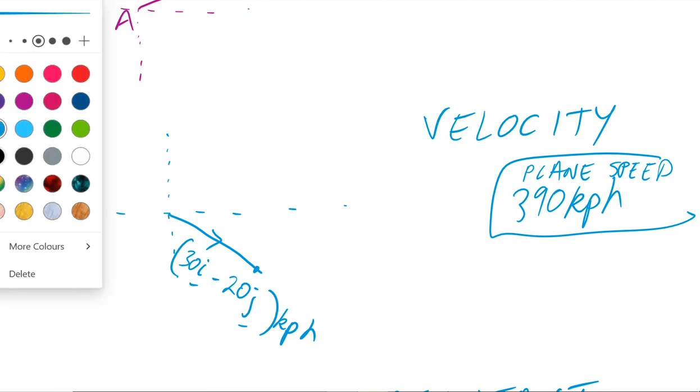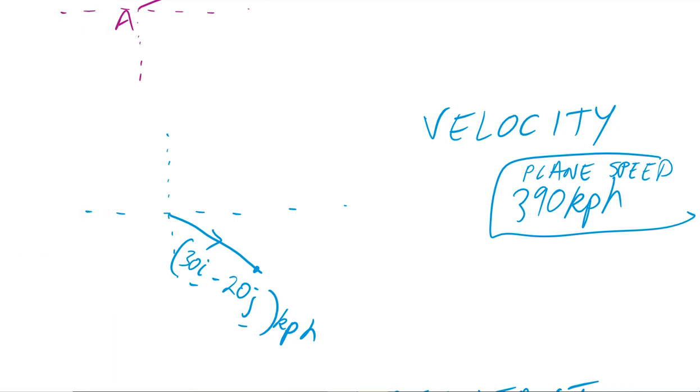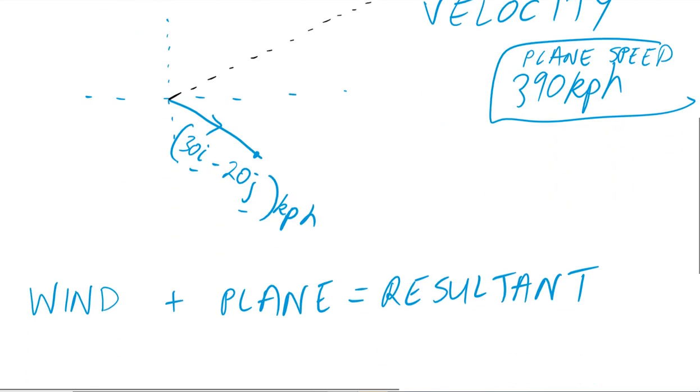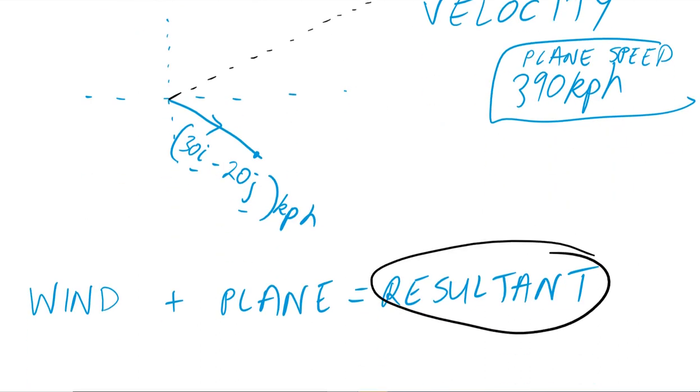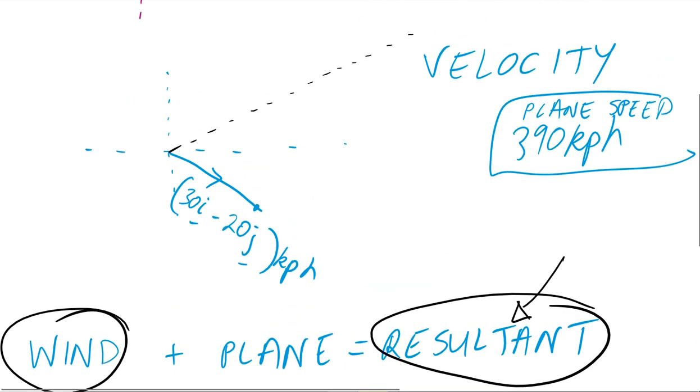Let's get a different color here. The only thing I know about my resultant vector is that it is in this direction here. My resultant velocity vector is essentially this right here. The only thing I know about it is its direction, because it has to go along the direction to travel from A to B. If something is in the same direction, it has to be a scalar multiple of the original vector.